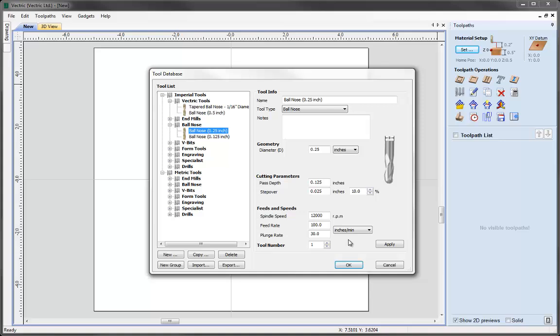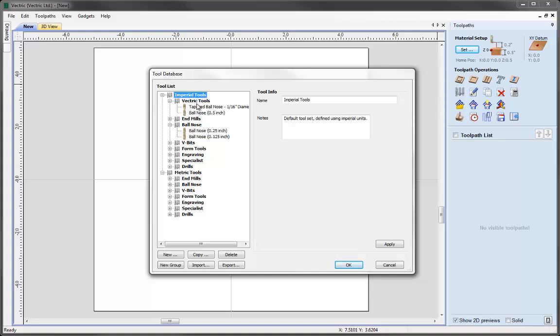Now I want to show you how to add one more tool type, and that's a specialist type of tool called a form tool. Now a form tool lets me specify geometry which is not represented by any of the other standard tool types that I have in the software. So before you saw the list of options that we have, but if that doesn't represent my shape, for instance for something like an OG cutter or for something that you're using to cut molding shapes or something like that, then I need to specify that using a vector to describe the geometry for the software. To do that I need to obviously have a vector selected, so what I'm going to do at this stage is just accept the edits I've made by hitting OK.